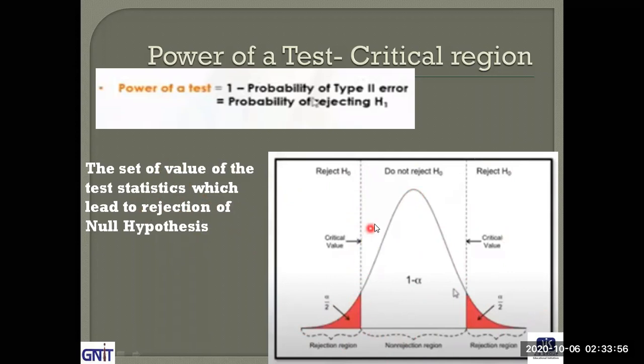And always remember, the non-rejection region for the null hypothesis will cover 95% of the distribution, and the remaining 5% will fall in the critical region. Among this 5%, 2.5% will lie in the below region and 2.5% in the above region. So this 95% of data can be acceptable.